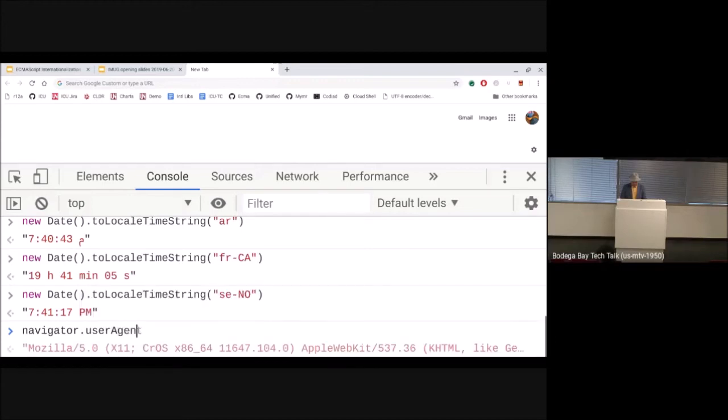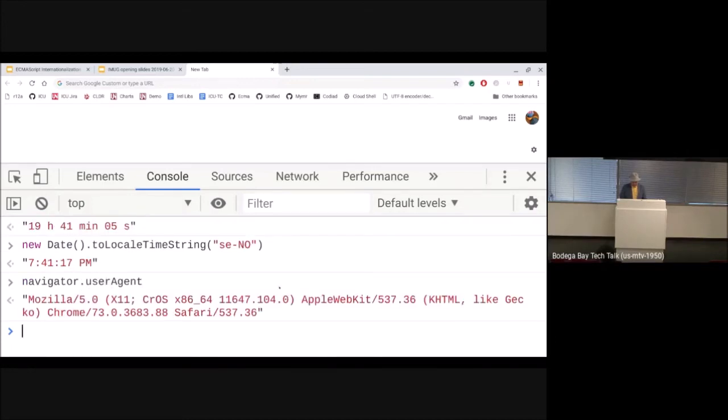User agent will tell you, in this case, I'm running Chrome version 73, which is actually not the newest Chrome, but how do I know which CLDR version is reflected here? That's a good question. Yeah, it's in the release notes.